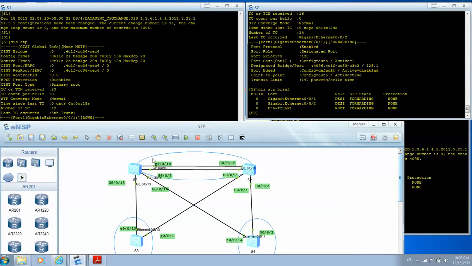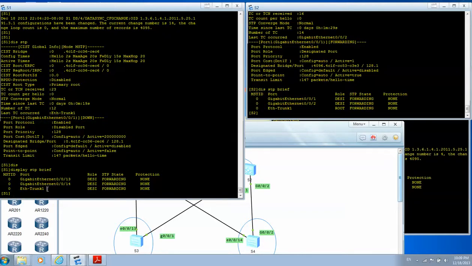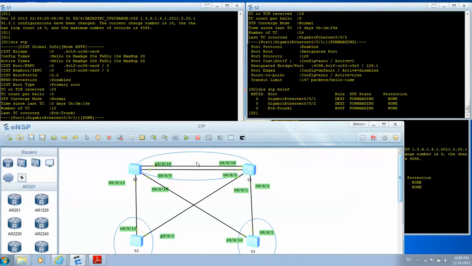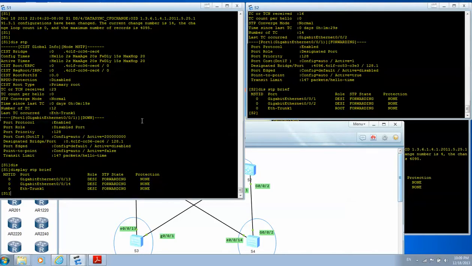That's because we created the Ethernet trunk 1, so these two physical interfaces have been bundled together. So from the root, you have designated ports here, here, here. Only on the root are all the ports designated.